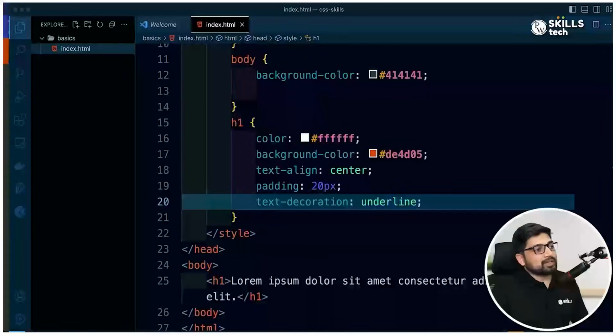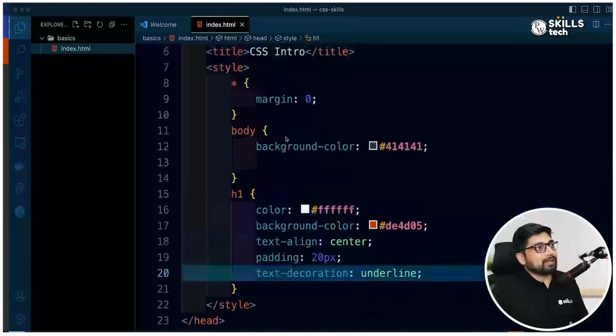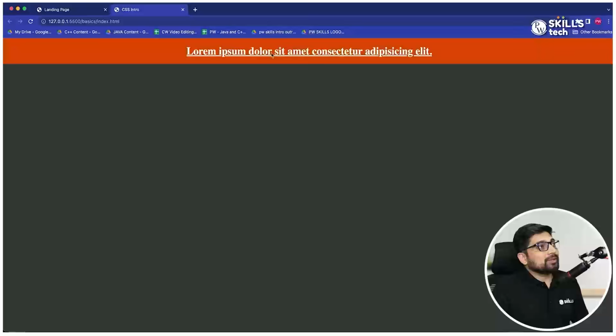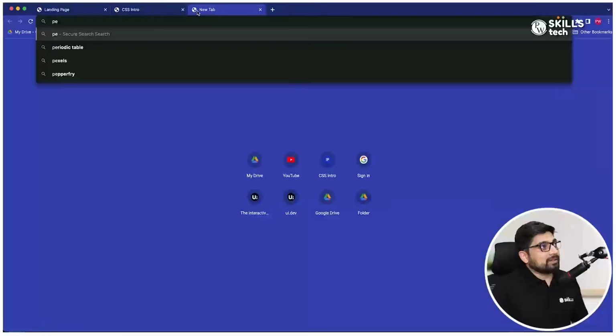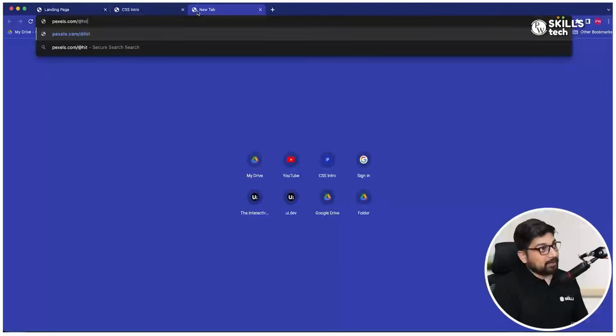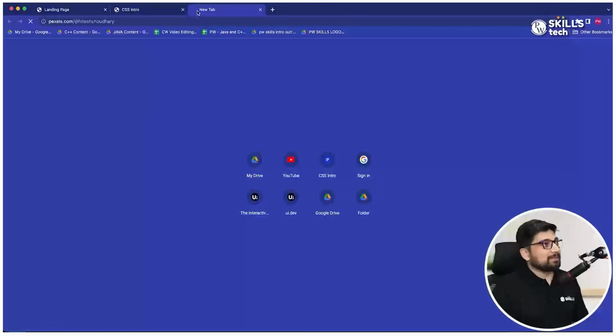But there's so much more in this background color. Notice here in the body, I have given a background color, but there is a lot more to discuss. Now let's go ahead and try to bring an image here. We'll be bringing an image from one of my favorite resources, which is pexels.com. And I'll be using /my name, Hitesh Chaudhary. So my images are pretty popular there. A lot of people use them.